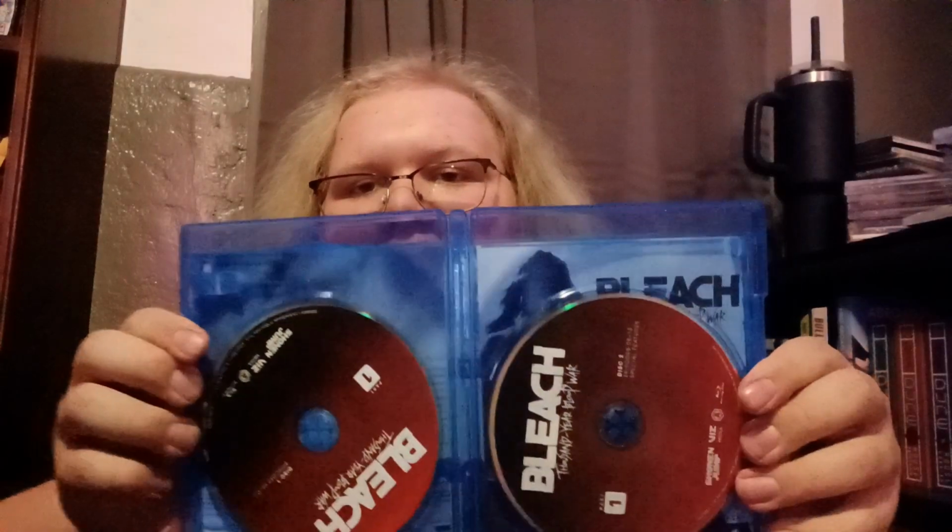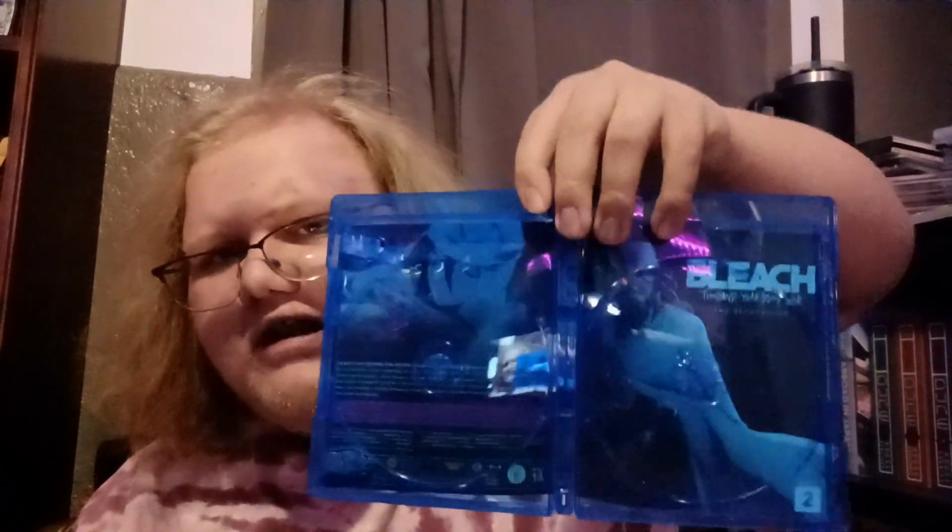Something I thought was really cool with these Blu-rays is that the paper covers on the actual cases are dual-sided. So this one has this, but then on the inside it also has Yuhabach on the back. That's how I'm saying his name. I don't know how you're supposed to pronounce it. Yuhaba doesn't sound right to me. You can see that it's kind of inverted colors in there. And part 2 is those colors, and its inverse is the same as part 1, although this is actually a little pinkish instead of red. But still, I think that's really cool.